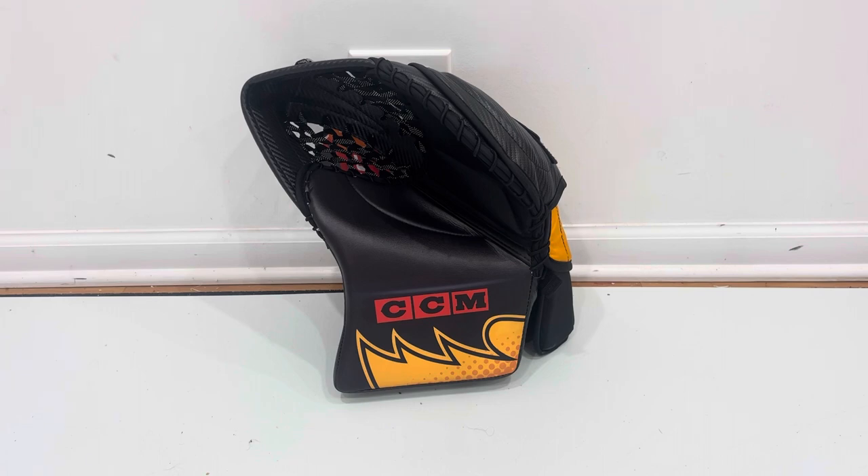That glove — people who like it are going to love it, but people who want something more traditional might be a little bit lost. One of the key pieces missing, at least when I got my early release of the glove — they later added it in the customizer — is that the glove does not have finger stalls, but later loops were added. So here we are in 2023 with the 581: CCM has taken the classic 580 break, which is sort of a cult favorite. I don't believe that has been available at retail since about 2005 as a stock option — literally almost 20 years.